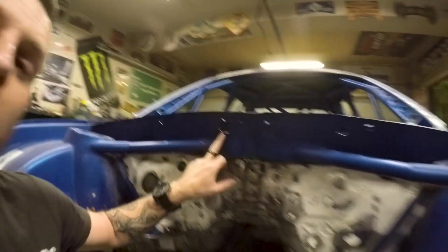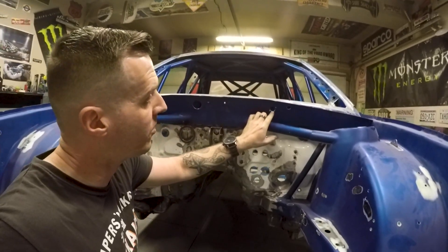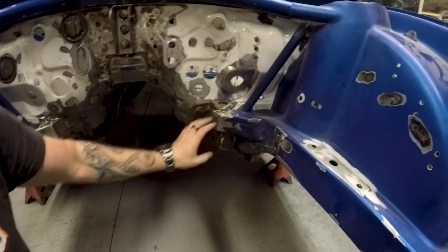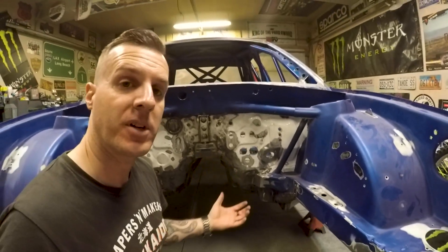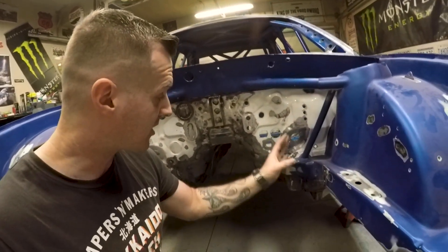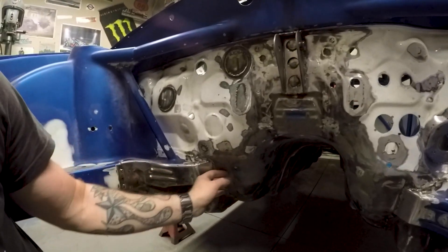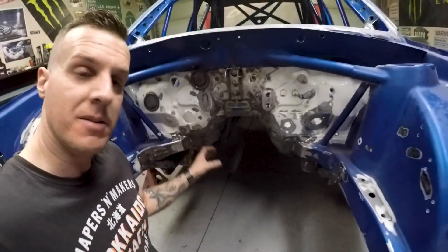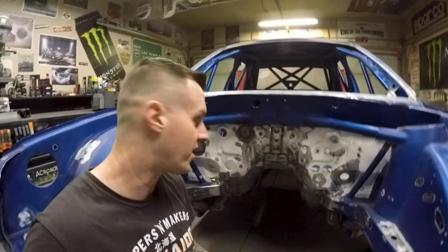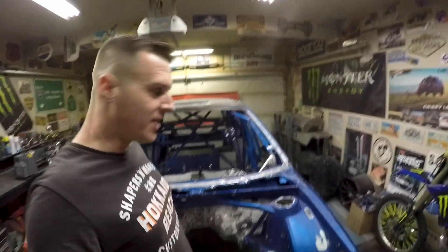I deleted some holes from the previous heater system on the firewall and drilled a couple of new holes — I'm not going to tell you what that one is, you can figure it out if you know what you're looking at. This other one is another auto support connector — that is going to be the connector which will pass the wiring through for the lamp pod if I ever get it installed on the car. Down here where this front frame rail support goes, the WRC cars actually cut it and shorten it, which gives some weight savings. On the passenger side, by shortening this, you get a lot of extra room for the downpipe coming off the turbo — it's going to make fitment of my new turbo setup a lot cleaner.